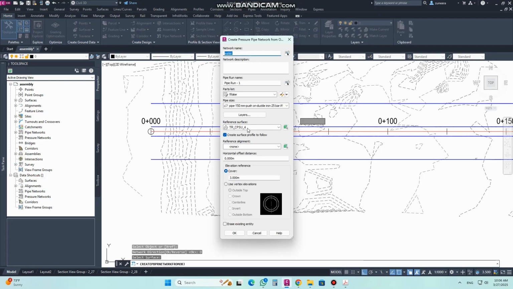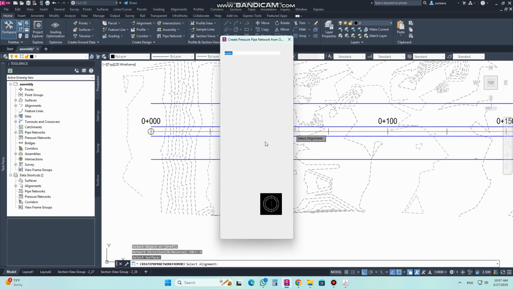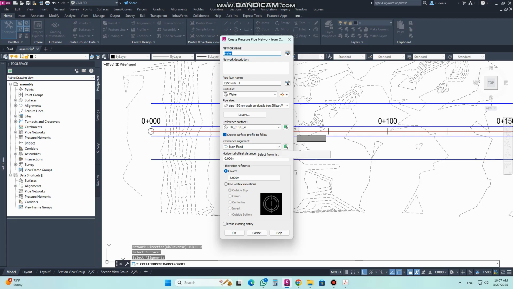I will select this reference surface, then create surface profile. The reference alignment is the main road. The horizontal offset: the plus value is on the right side, the minus value on the left side.